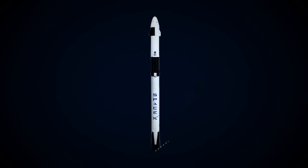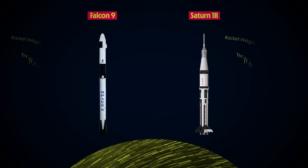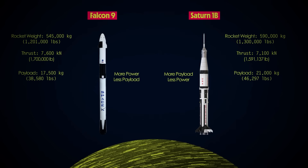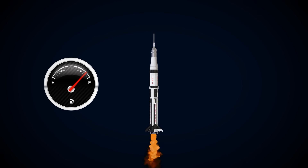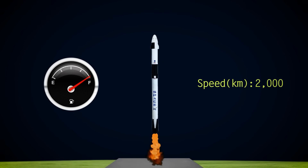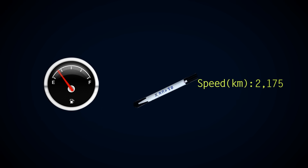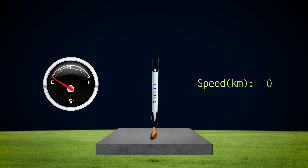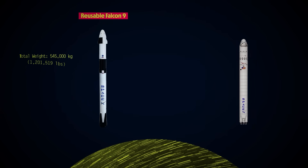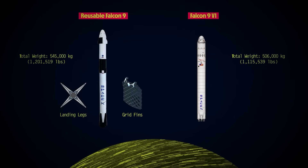Reusable rockets need small engines to land, but they also need a large amount of power to lift off. For a rocket to achieve reusability, it's actually going to need more power than a conventional rocket just to get the same amount of mass into space — that's why you'll typically see a big cluster of those smaller engines all tied together. A disposable rocket booster is free to burn all of its fuel on the way to space, but a reusable rocket needs to fly all the way to space, reaching a top speed of around 8,000 kilometers per hour, and then slow all the way back down to reach a speed of zero at the moment it touches the landing pad. That requires a bunch more fuel to be held in reserve for the landing.